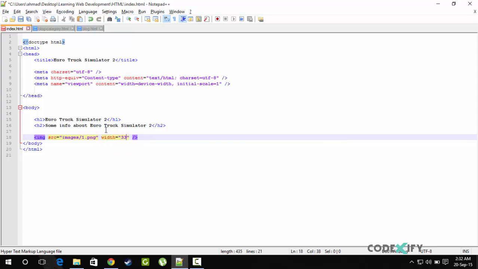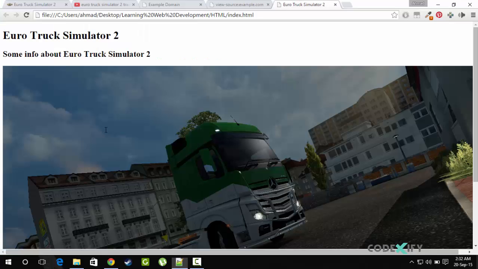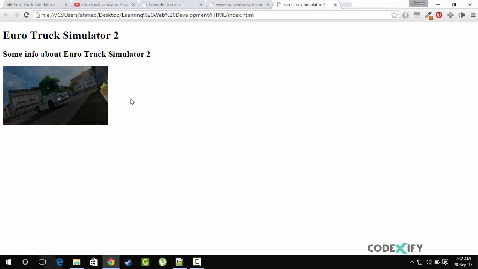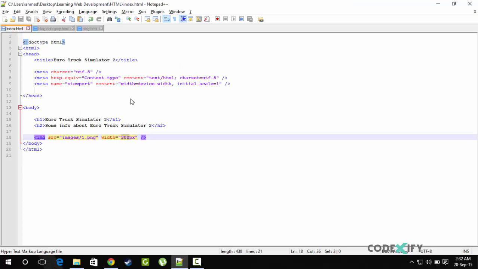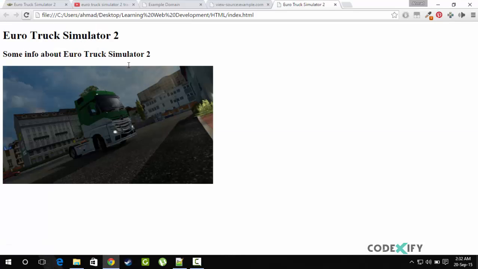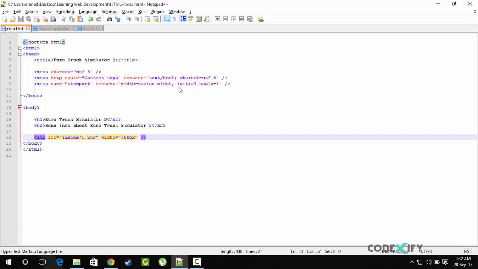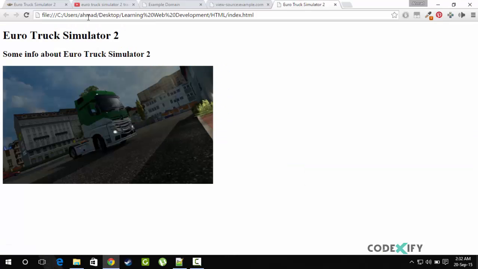Width is equal to 300 pixels. Let's make it bigger than that. I think 600 would be fine. Okay, but no, let's make it 500 pixels.